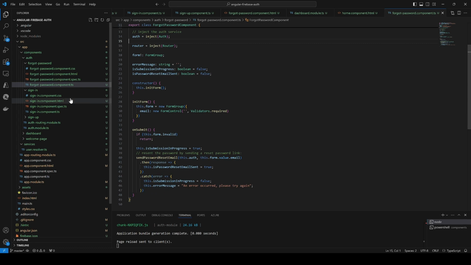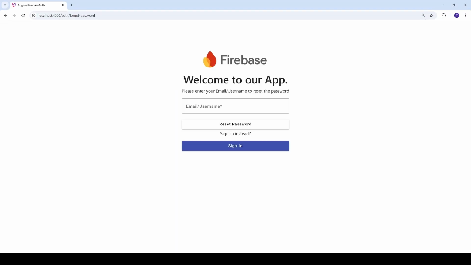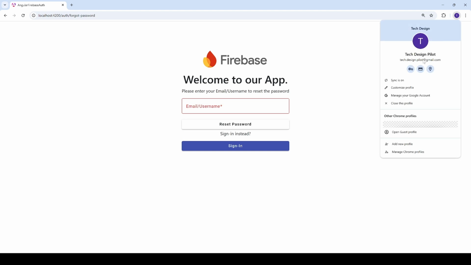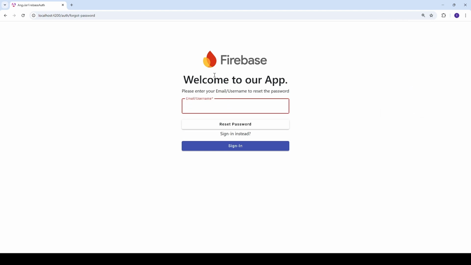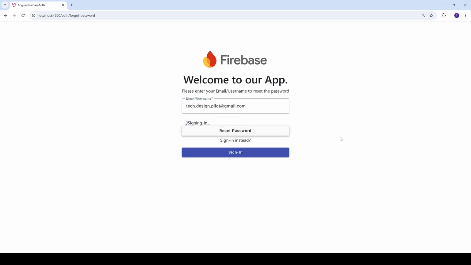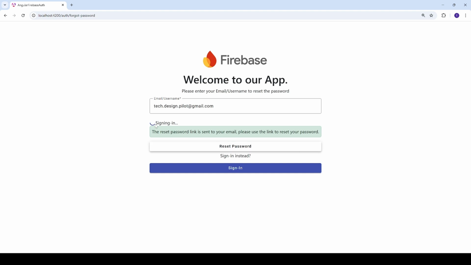So now when I try to reset my password and submit, I'll receive a message and I'll receive an email if I did already have my valid email. So I'll use my valid email from here and I'll put it here. So reset password. As you can see, I have to stop this spinning, but I received this message, meaning that I have received an email. So I'll open up my Gmail account in a new window and then come back to show you the message that I have received.